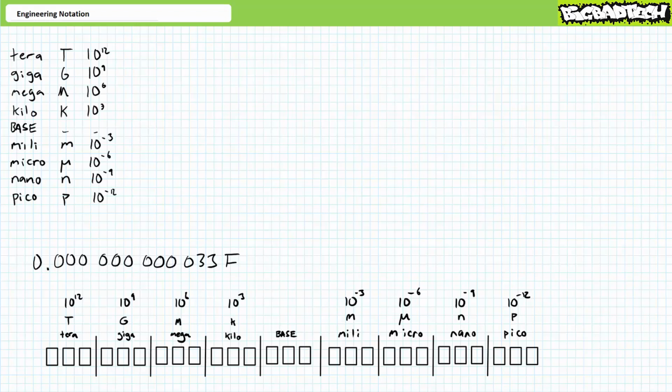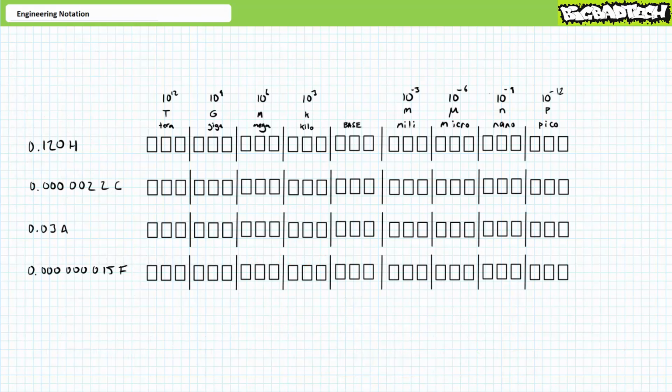Allow me to demonstrate. Break this tangled mass of zeros into 4 groups of 3s. Overlay the vertical columns associated with each engineering prefix and see where it most comfortably resides. We see it's inside the pico range. If we move the decimal point right 12 spaces, or negative 12 spaces if you will, it gives us a coefficient of 33, i.e. something 1 or greater and less than 1,000. A 12 decimal point jump right is a pico, so this number might be more compactly expressed as 33 picofarads.